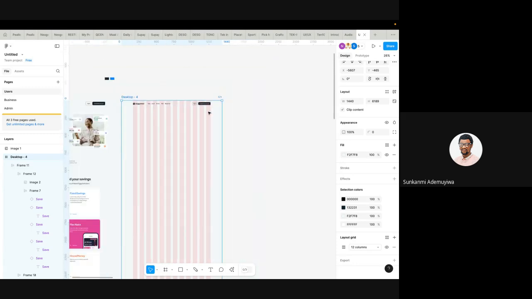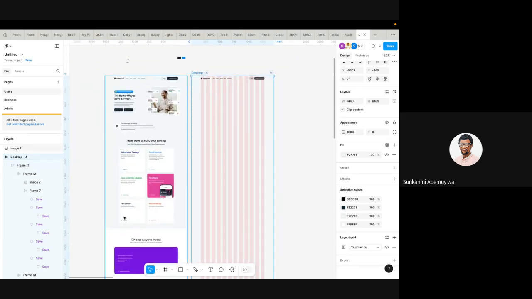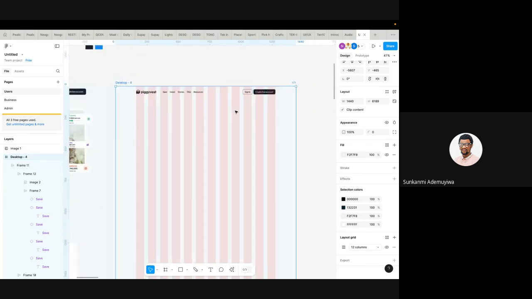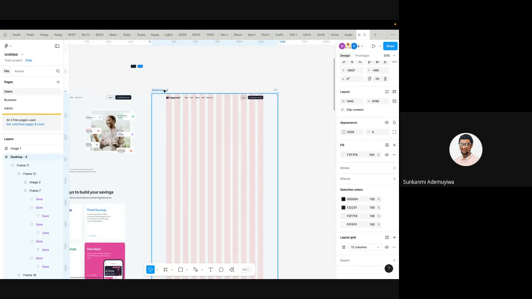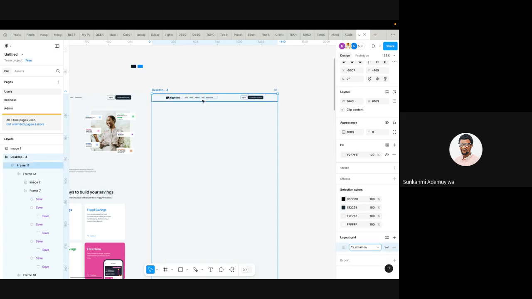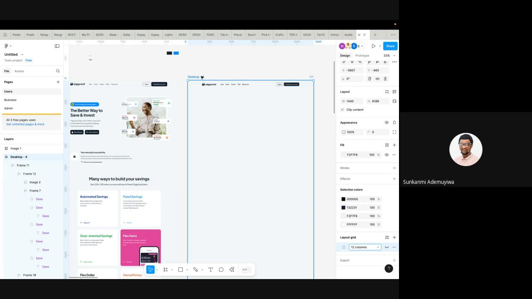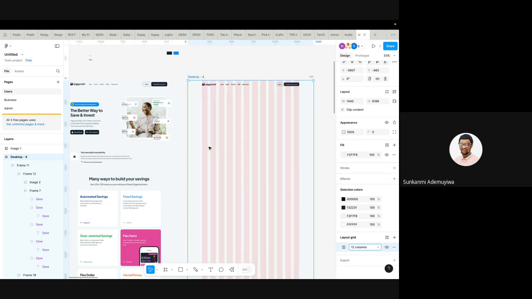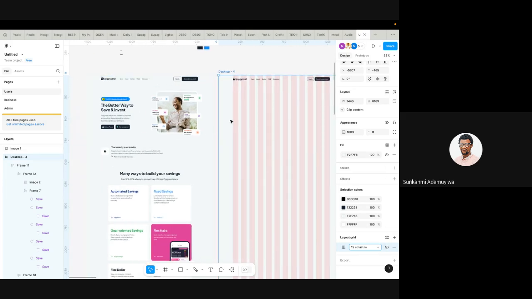Do you understand? That is how you do it for every other thing that you draw or design within this frame. If this is done, probably you are done using the layout grid. You don't delete it. You close it by clicking this eye. Then you can proceed. I still need it, so I will bring it back. I'll just do the hero section. Then I would record probably some other parts. I might not be able to complete it. So the assessment is just for you to.